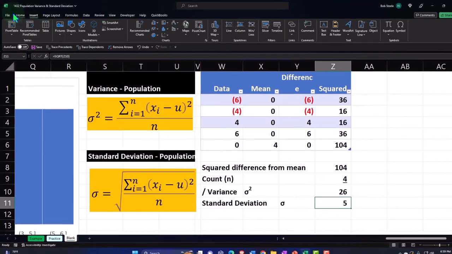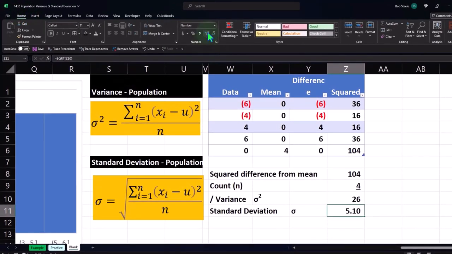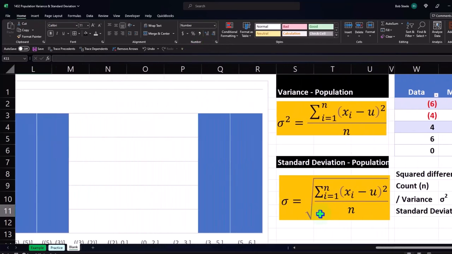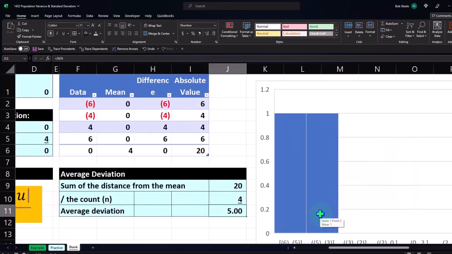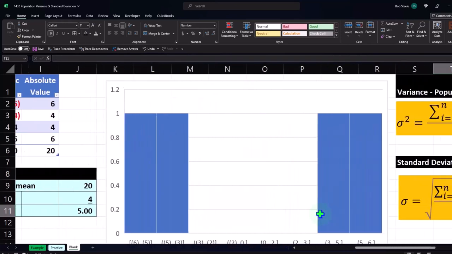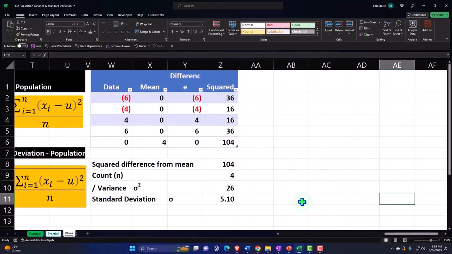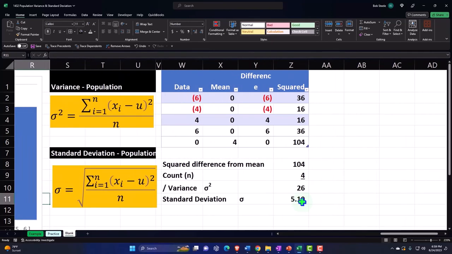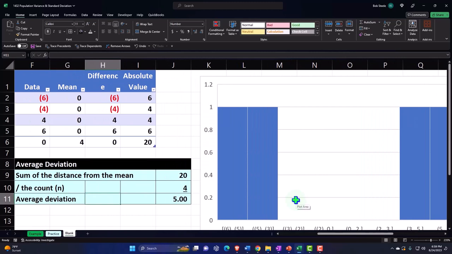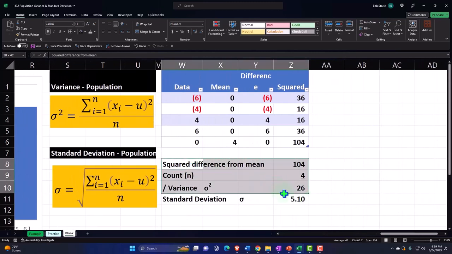Now let's add a couple decimals, and you can see it's not exactly 5. It's 5.1. So it's a little bit higher, which is typically the case when we use this method as opposed to our simply intuitive method of just the average deviation. So you get a distinct number, and that's another one of the properties that is different from the standard deviation than the average. So we might go into that in a little bit more in future presentations, just to drill down on that point as to why another reason why we might use this number as opposed to doing a calculation like this.